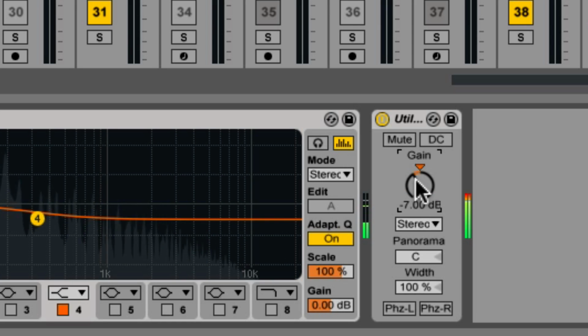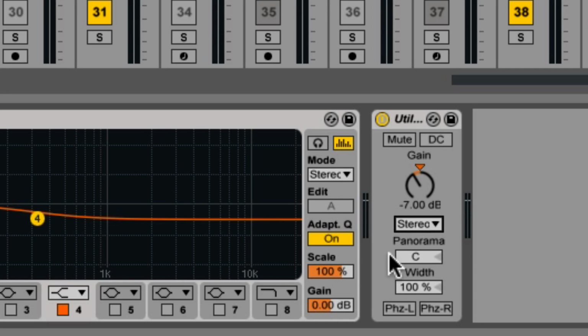And after that we have the channel mode chooser, which filters the inputs for the Utility. If left is chosen, you will only hear the left channel coming out of the left and right, and the original right channel will totally be ignored and be replaced with the left. This is useful if you have a stereo track with unique left and right channel information.